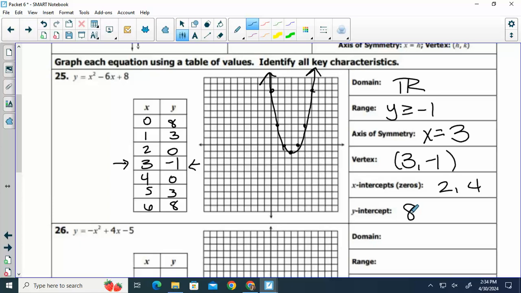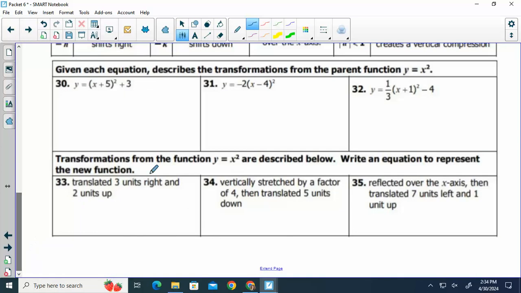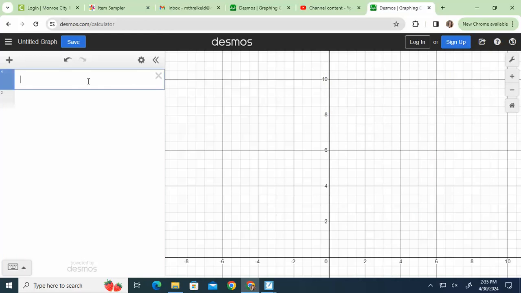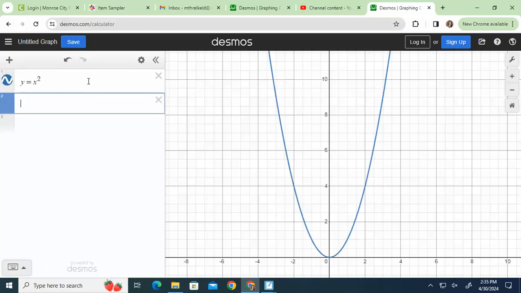All right, let's talk about transformations a little bit. We've struggled with these a little more. So I want to talk about using our resources. If I asked you, given this equation, describe the transformations from the parent function y equals x squared. If I really want a visual for my transformation, let's say I couldn't remember exactly what this did, we could graph them. I'm going to go ahead and graph the original y equals x squared first. So that's what a parabola should look like. Ours was negative 2 times x minus 4 squared.